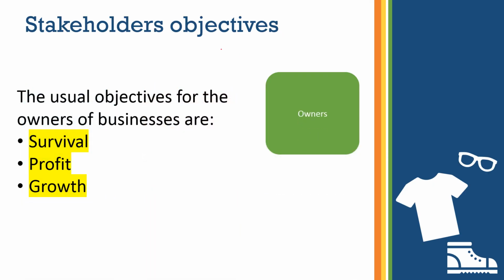So like I promised, we're going to talk about some stakeholder objectives. So the first stakeholder objective that we're going to talk about is owners. Their objectives usually are survival, profit, and growth because the bigger they grow normally means the more money they will get, but not always. So profit, they will make more. Survival, so if their business survives, he is making profit.